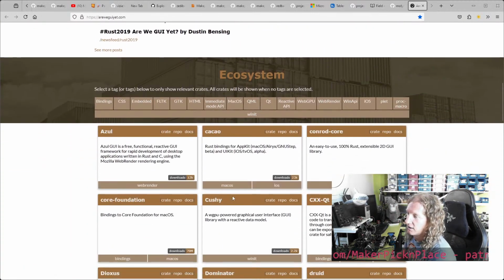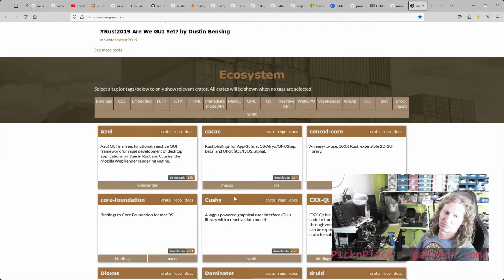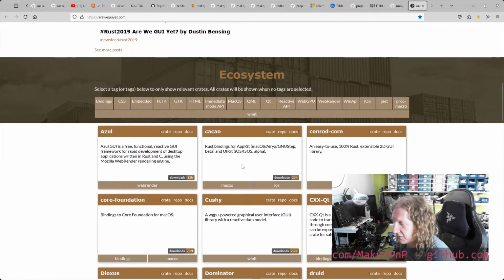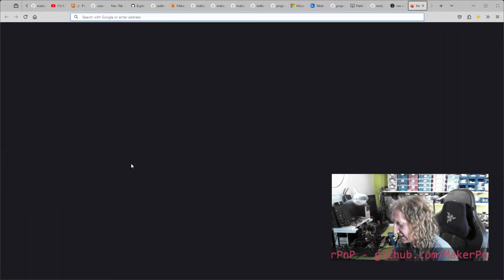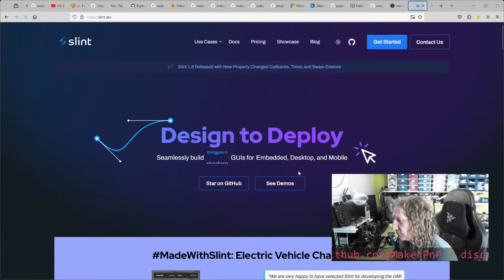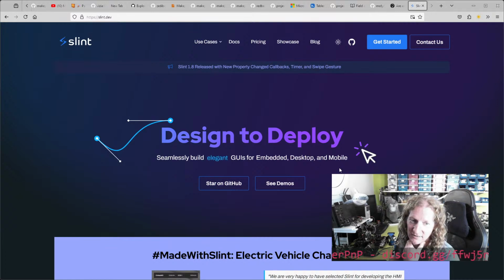Right, so I'm getting worn out by all this. I really am. I just want a UI framework that doesn't suck. People keep telling me, use Slint, use eGUI. Let's just look at Slint again for a moment. The problem I'm having with Slint is that I don't understand the licensing.